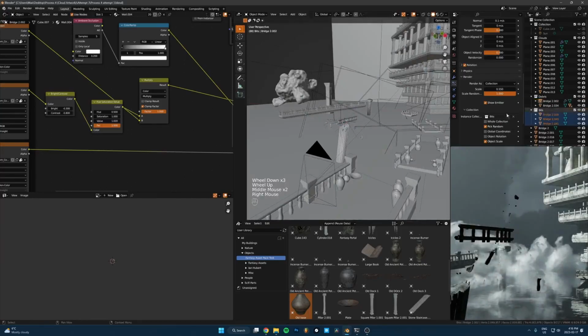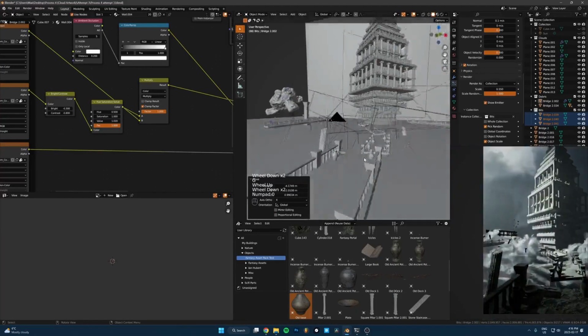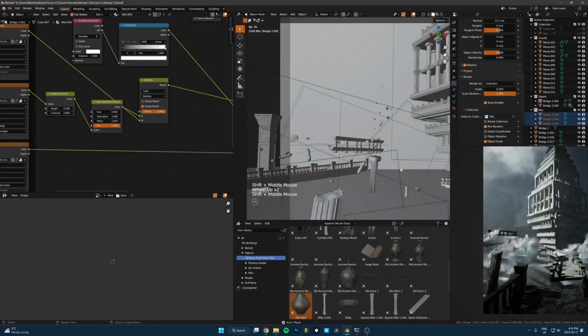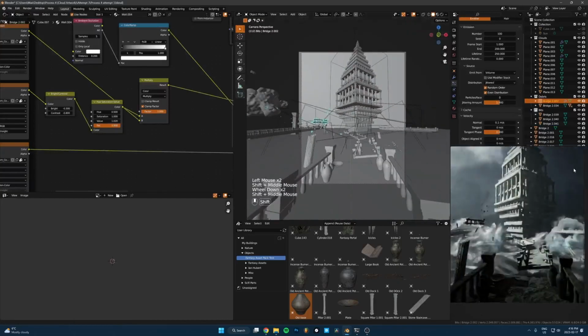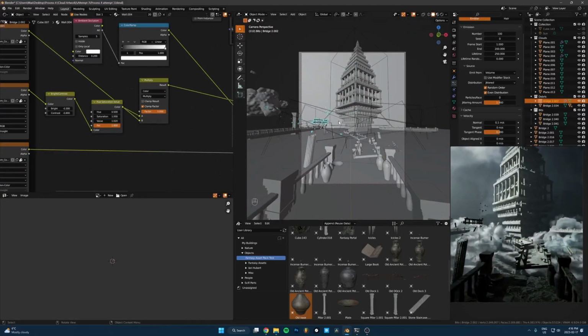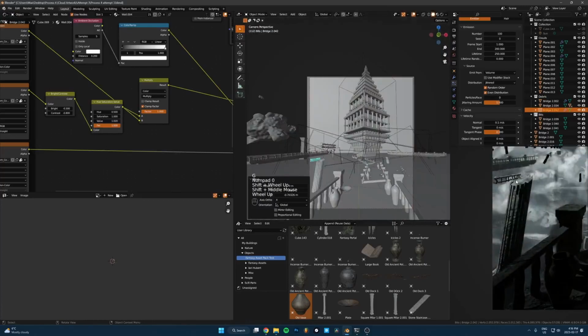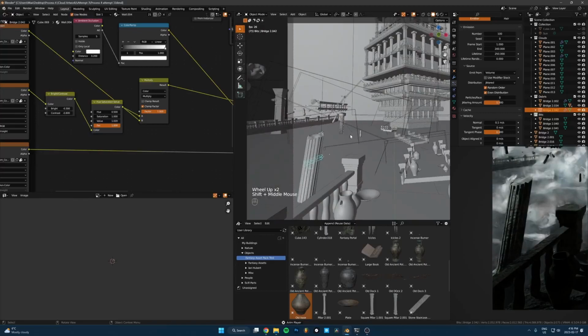Maybe let's take the bits and just scale them up a little bit. And just redo this. Just see what it's looking like. Cool, and then I might duplicate that thing a couple of times. And I don't necessarily need to see this railing. I just need to see the particles that are coming off it. So I might just hide it behind stuff. And then, yeah, just have those particles running. Maybe just flip it around so it's different.